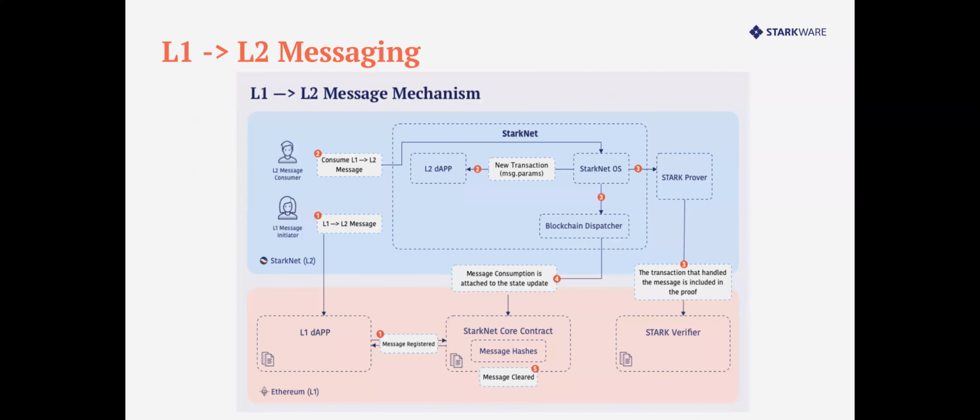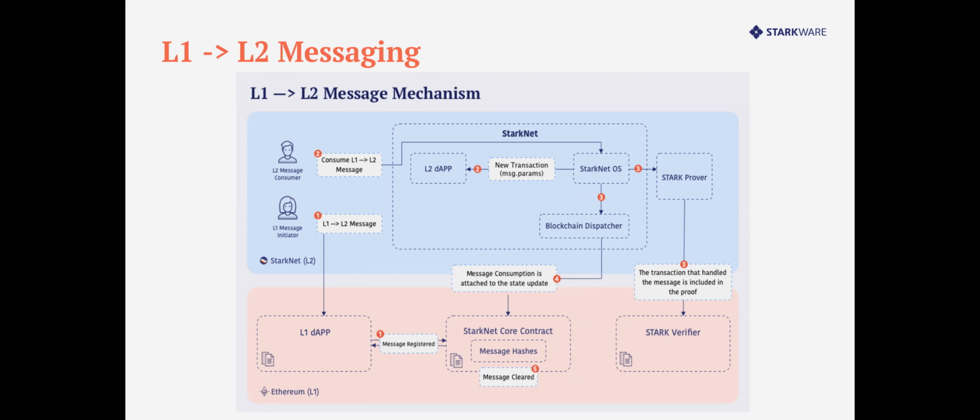So a bit about the other direction. So here we're going to do something that is very similar, but slightly different. So unsurprisingly now, the message starts from the L1 side. The L1 contract will have some endpoint that will send and register the message on the StarkNet contract. Once that happens, the sequencer notices this log, notices this message, waits some time for the block to be finalized, and then again includes it in a block.